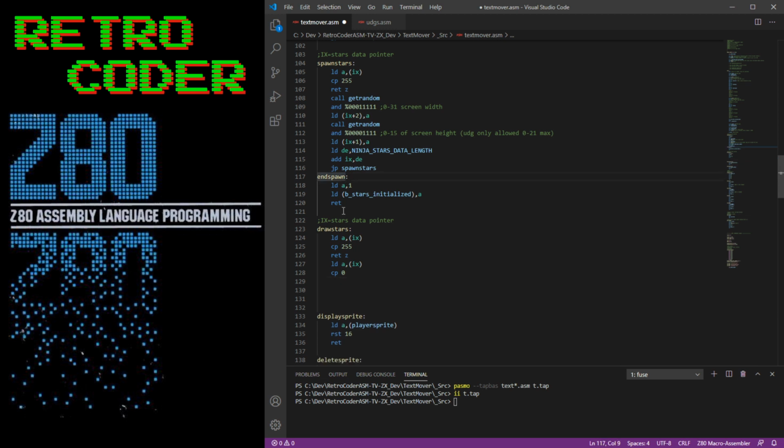I'm going to change this to being called end spawn stars. Wait, that's not even in use, is it? I actually don't think that's needed. However, on this one it is.